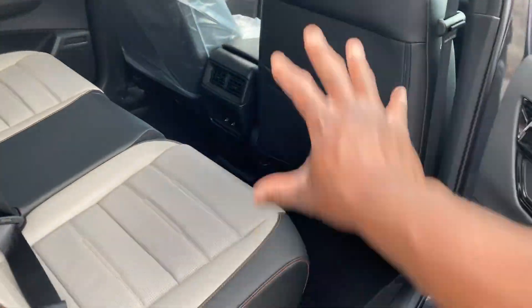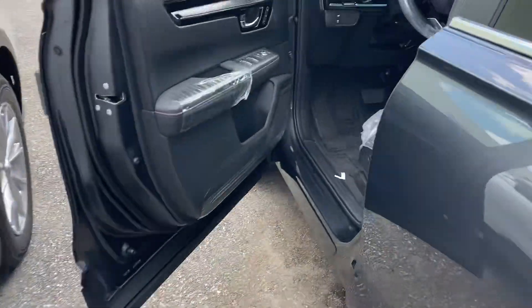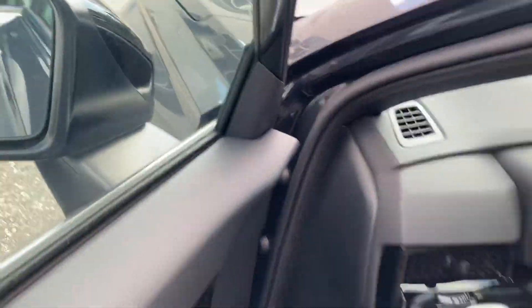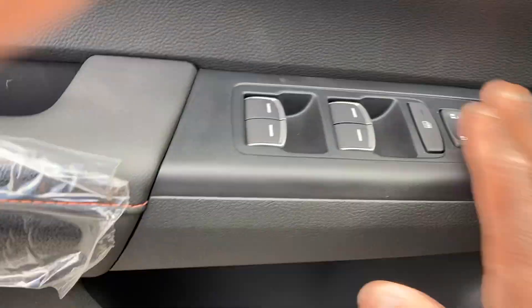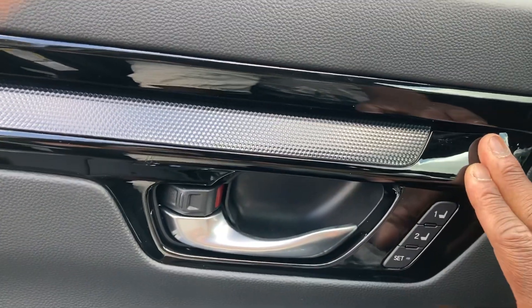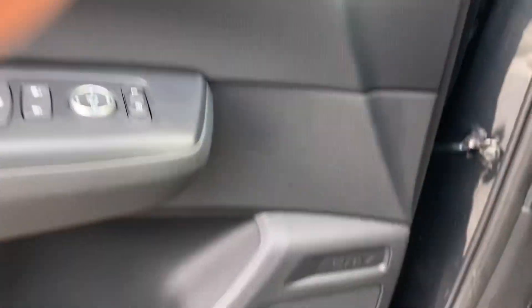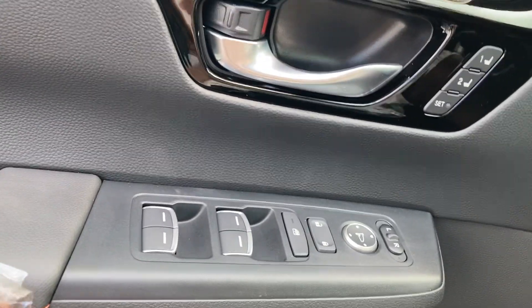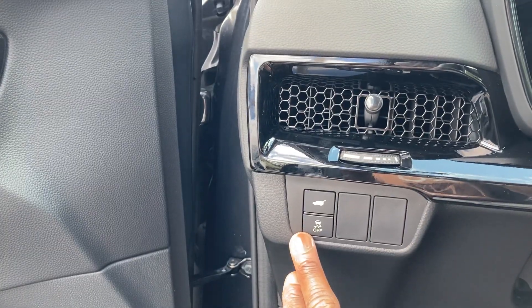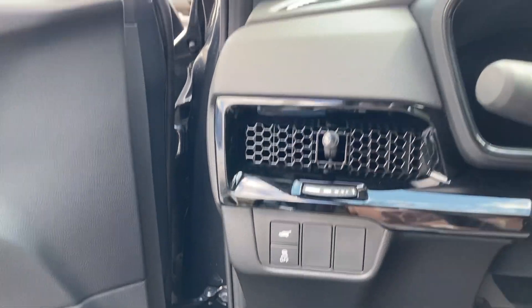A lot of leg room back there. One touch up and down for your mirror controls, power windows and locks. Got the memory seats. I like the gloss finish — you do get a lot of fingerprints on it though, but the trim is really nice. Stands out very well, makes it look high end. This is soft touch with orange stitching. CRV right here, really neat. Traction control on and off, power liftgate — takes five seconds to open and close.